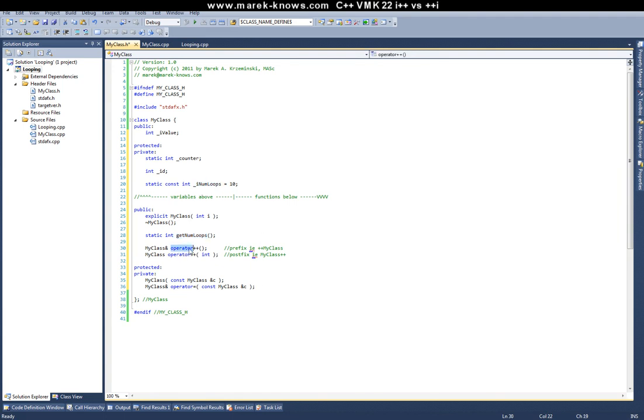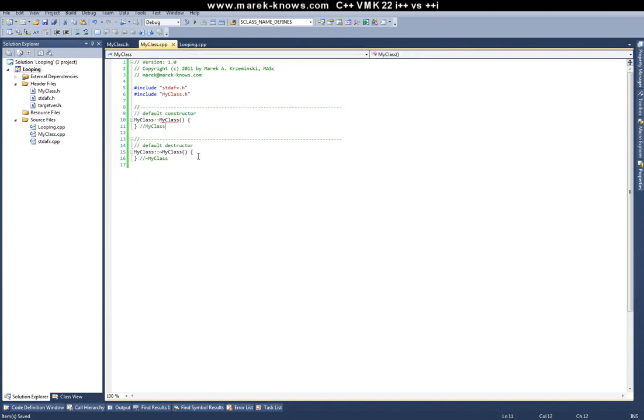And then we're going to have the ++ operator and the operator++. Notice the definition here. For the ++ operator, this is the prefix operator, you need to return a reference to MyClass, and it has no parameter passed in. Whereas the postfix operator takes in an integer value, and it's going to return to us not a reference, but actually a copy of a MyClass object. So having that definition here, let's go into the MyClass.cpp file and take a look at the implementation of each of those functions.